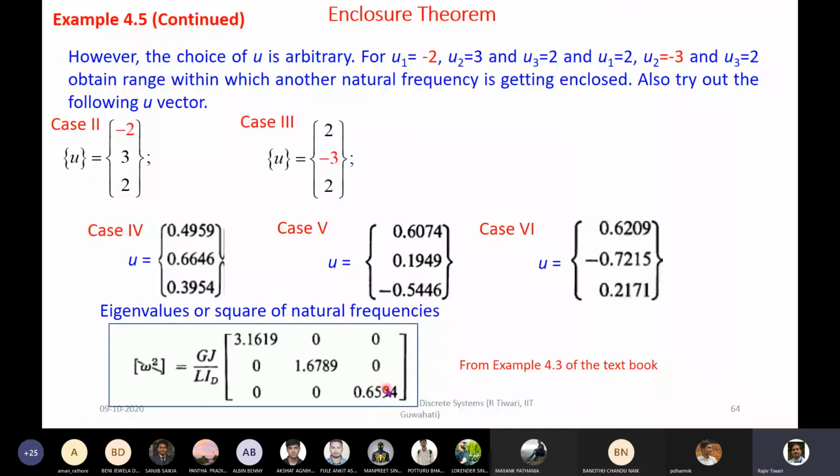Now, if I take one of the extremes as negative, in fact, this is the eigenvector for the first natural frequency, second natural frequency, third natural frequency. This has been obtained using the conventional eigenvalue problem, in which you take the determinant, solve the polynomial, and then go for the eigenvalue calculation as we have done in the previous classes. So this is the lowest frequency, second, third, and corresponding to this lowest frequency, this is the eigenvector. You can see all are positive. Corresponding to this is the eigenvector.